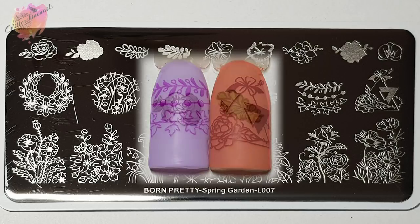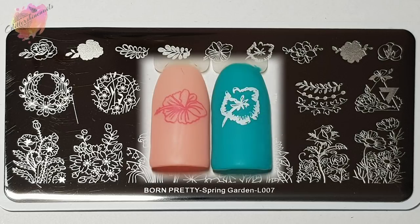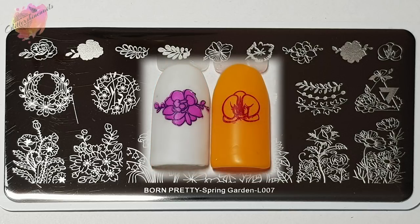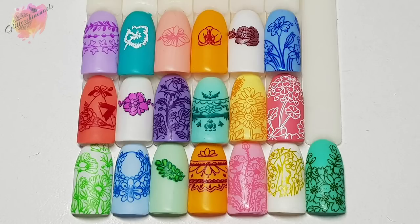I do want to see what L006 and L007 would create for a mani. I think they would work really well together. That would create even more possibilities. Both of these Born Pretty Spring Garden stamping plates have been really easy to work with. I will say they are well engraved, and I had to remove cotton wool fuzzies from the plate before stamping again, so I just have to remember that when I use them again. But I really enjoyed working with L006 and L007. Born Pretty stamping plates are super easy to work with, and I can see both of these being super popular.